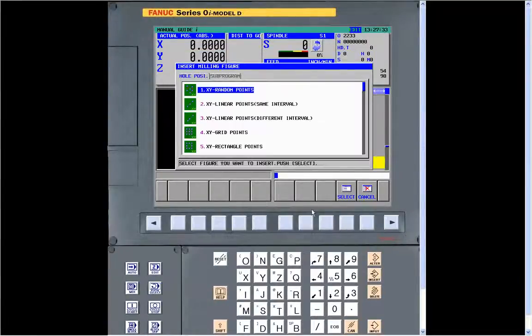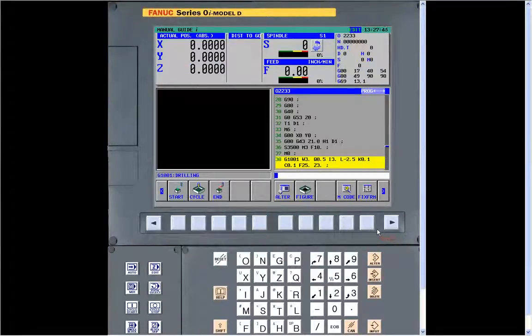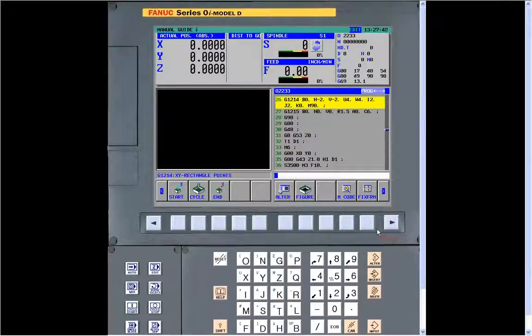So we insert that. See, as soon as we do that, again, it comes up where it wants us to define the point. So we've already done this before, so we don't need to fill these out again. So we press cancel. And we're going to arrow up where we just did our pattern, rectangle points, and circle points. So we want to copy those.